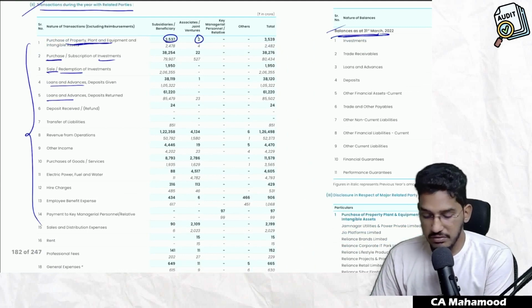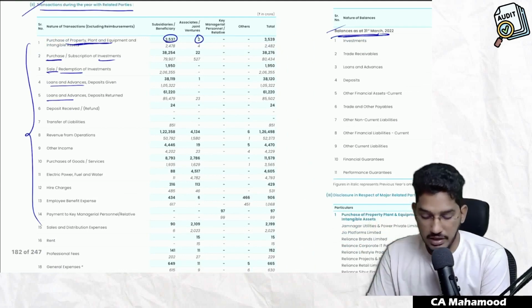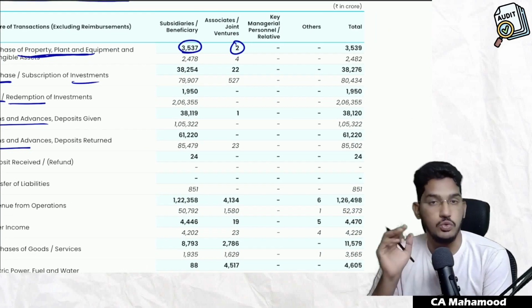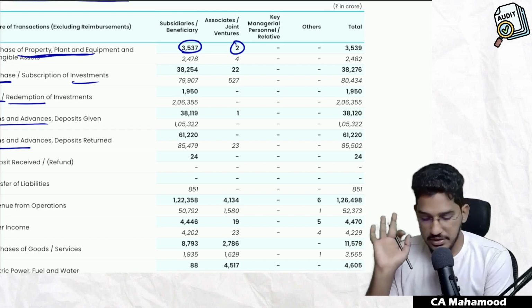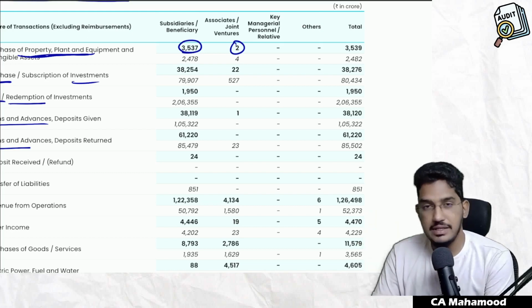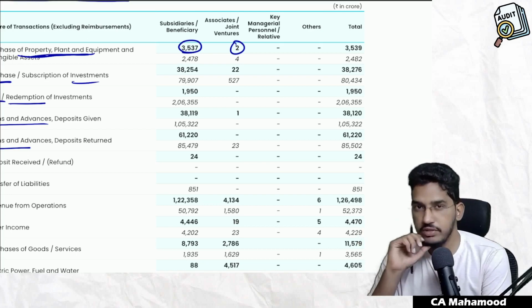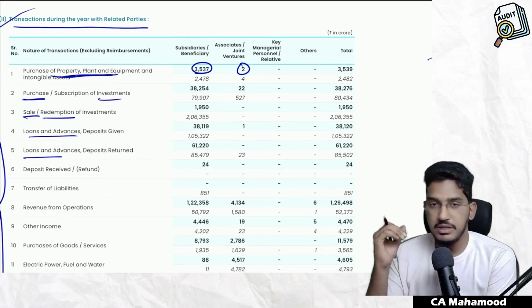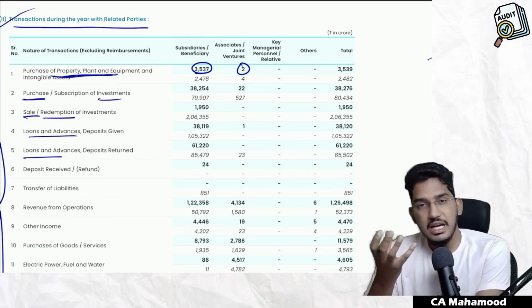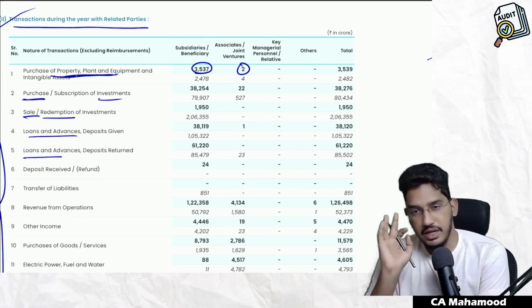Do you think a person will sit and identify all the related party transactions and find out these total figures? No. So what actually happens in the market is we have software like SAP, ERP, these kinds of advanced software. Now what some big companies have done is, in the ERP itself, they have given certain criteria.